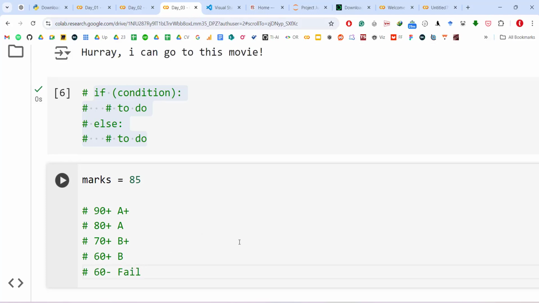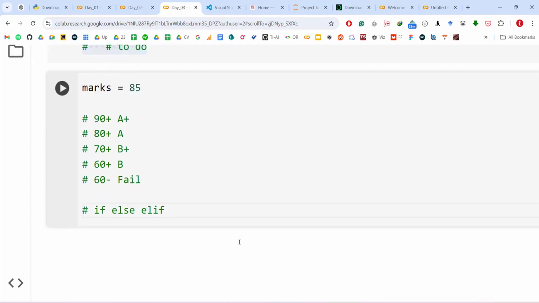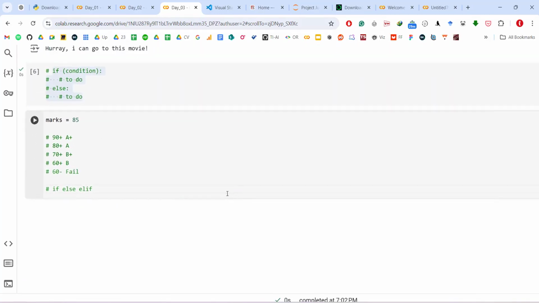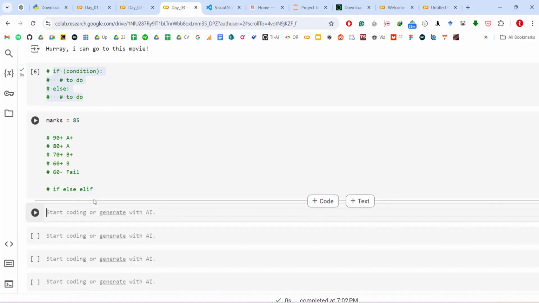Okay, so now, it's no longer one condition, there are multiple conditions. So how do we tackle this situation? In this case, we use not just if and else, we also use something called elif. Okay, so let's see how we do that. Let us add more code here.